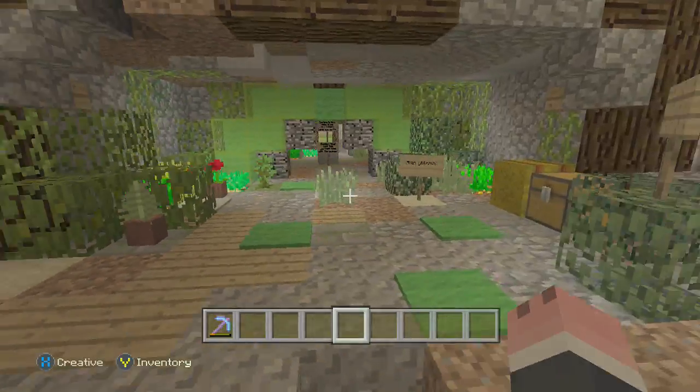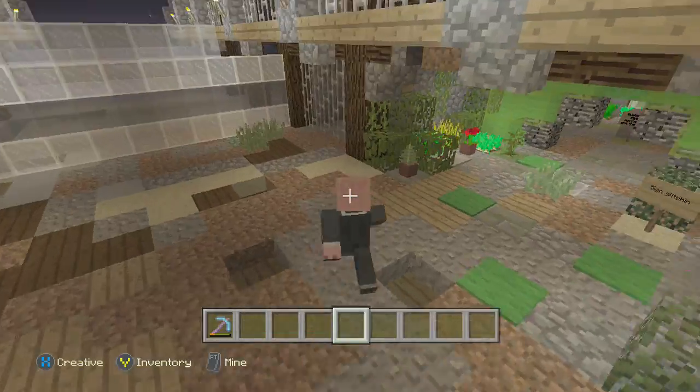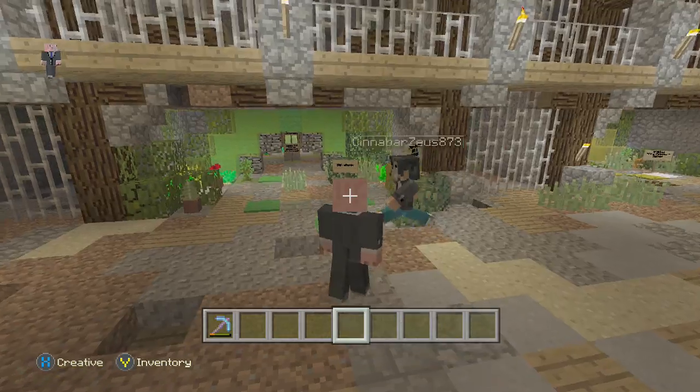Now, inside of here that Tommy Nukin has been working on, it is called Mind Boggle. And basically what you do, don't throw stuff around on the floor, lettuce, if you can help it with people around.